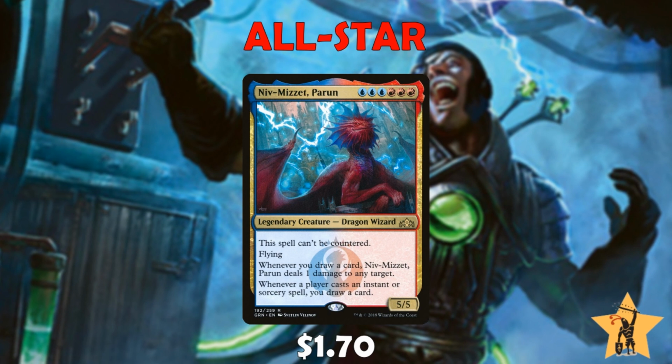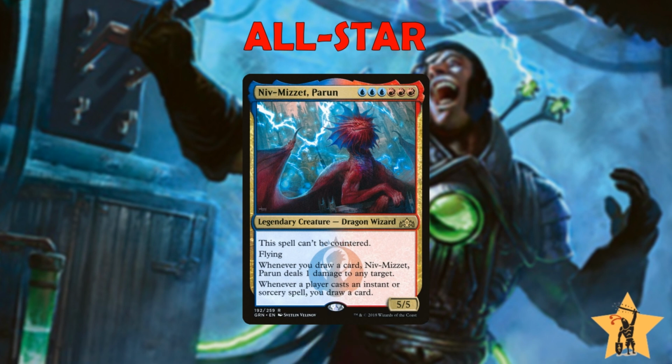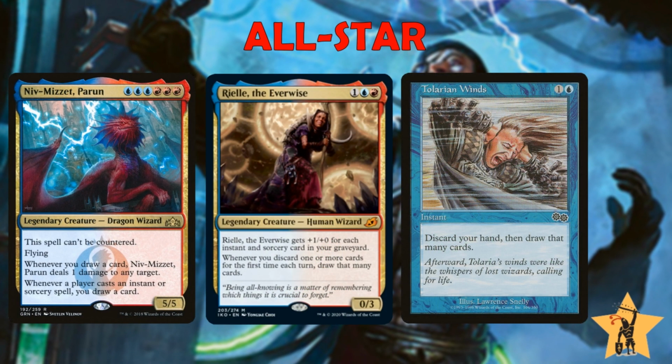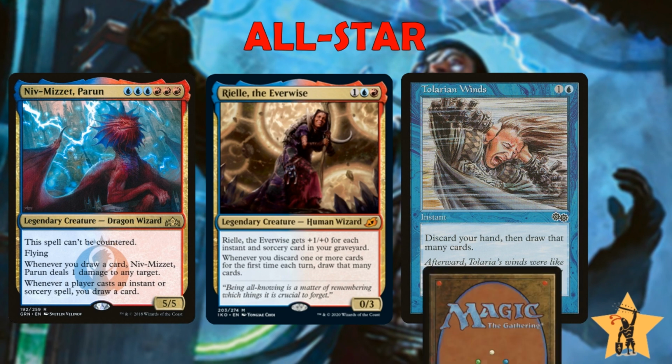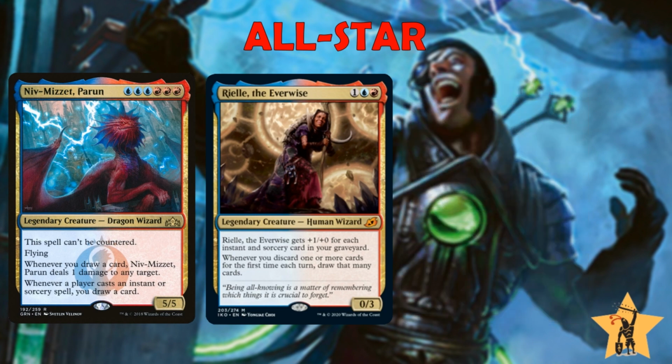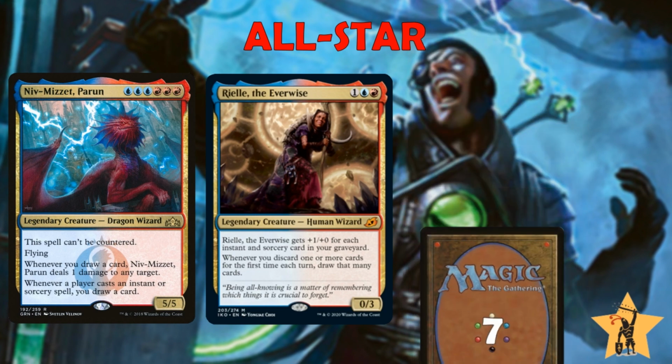Now if it doesn't get killed right away, we can absolutely wreak havoc on our opponents. Wheeling with this card on the battlefield is especially effective. Imagine we have 7 cards in hand and Rielle and Niv Mizzet on the battlefield. We cast a Tolarian Winds. First, this is going to trigger Niv Mizzet because it's an instant, so we'll draw a card and that'll put us up to 7 cards. Drawing a card triggers Niv Mizzet and will deal 1 damage to any target. Now Tolarian Winds resolves. We discard 7 cards and draw 7 cards.